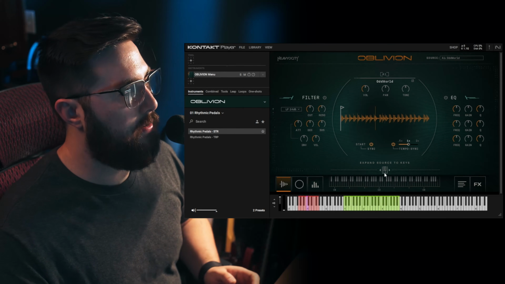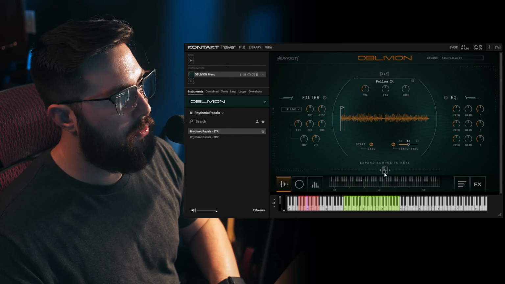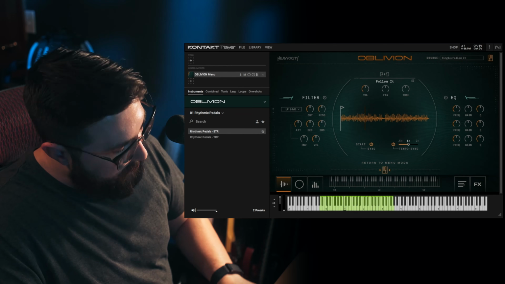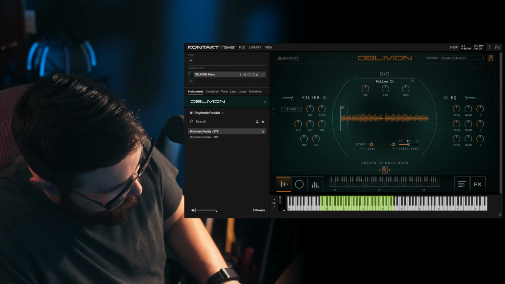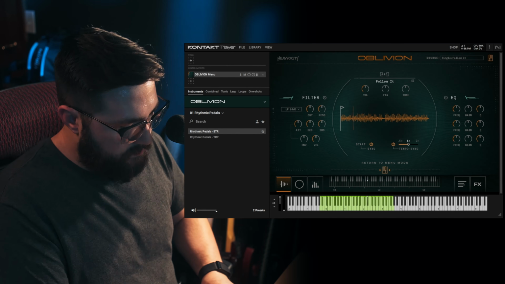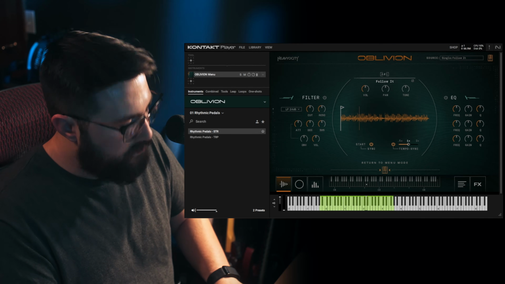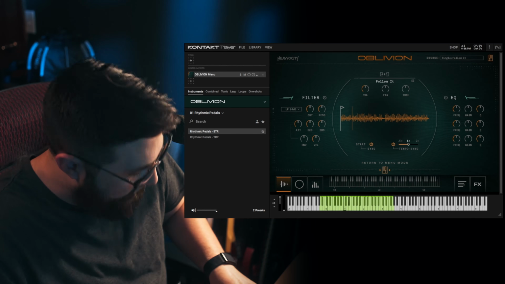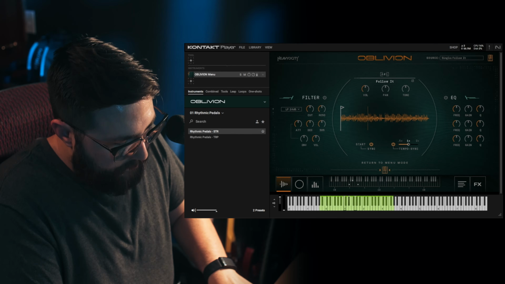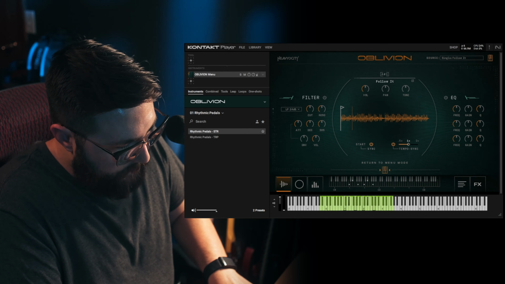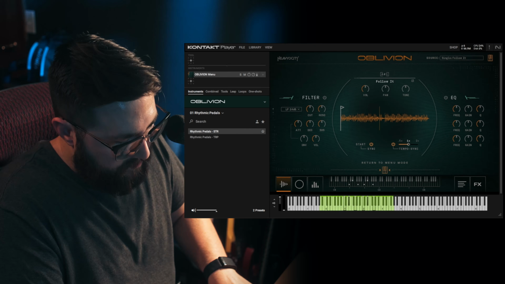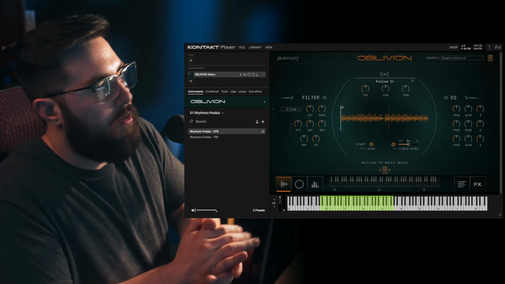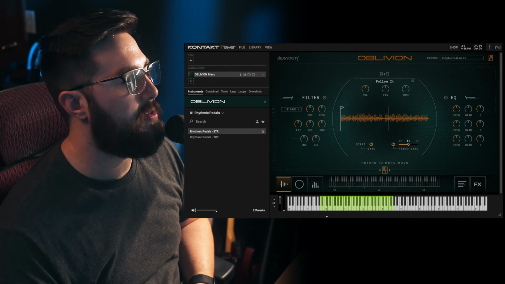So there's a whole lot of these. And now let's pick one that we thought was really cool and expand it to the whole keyboard here. Now we can play it melodically. Ooh, try not to play them at the same time, or at least exactly the same. So cool. Instantly cool vibes already.